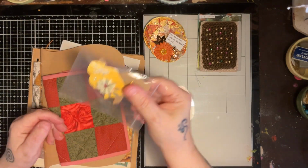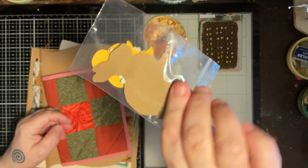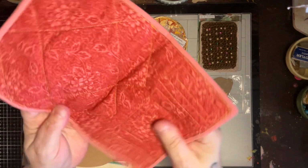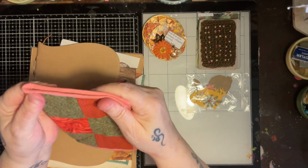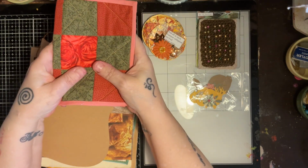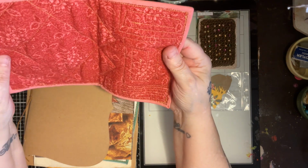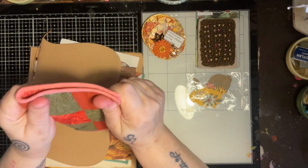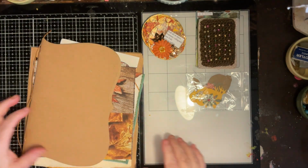Oh, look at these. Aren't these cute? Little chicks. A little bunny. And this could be used as a little art journal cover, like that. Or could be used as a pot holder in the kitchen. I'm not sure which. I don't know yet. I'm gonna put that right up there.